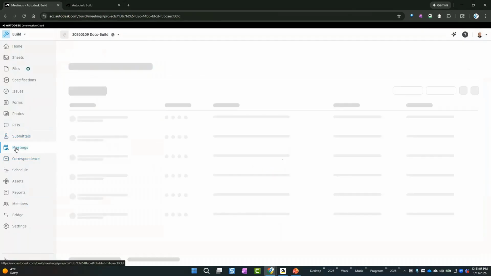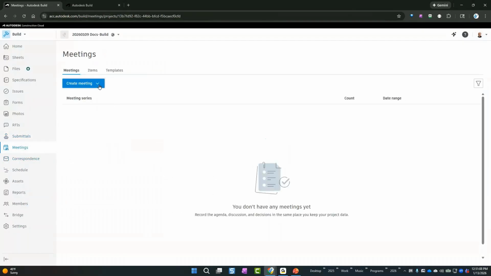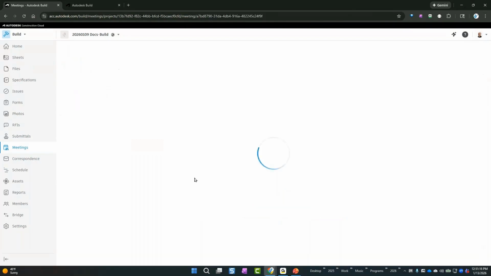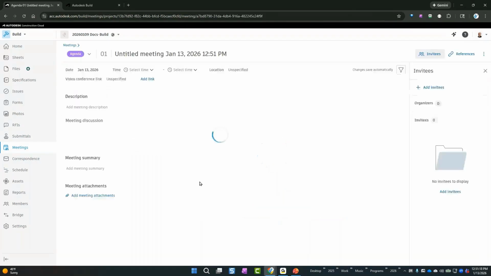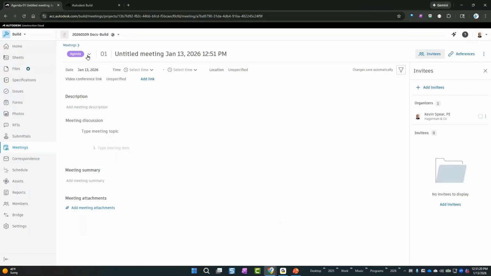Project meetings. When I create a meeting, if I've got a template and want to standardize, I could do it from a template, but I'll just do a new meeting for the sake of demonstration. Again, everything starts as an agenda until we actually have the meeting, and then it turns into minutes.